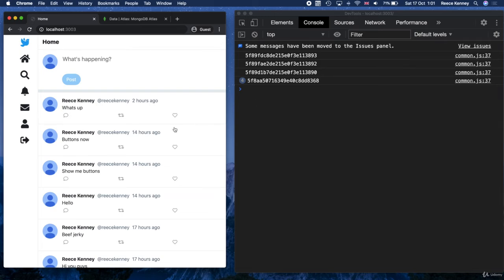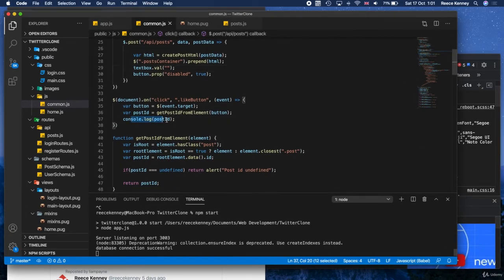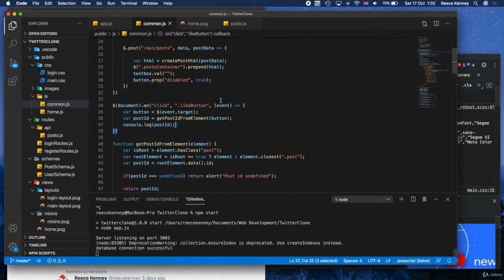So last time what we did is we got the button press working so that when you click it, it will go and get the post ID and then it just logs it out for us. So now when we press the button, we have access to the post ID, which means we know which post we're making a request about. So I just want to talk to you real quick about the REST request types before we make the call to update this, or to actually add the like, I should say.